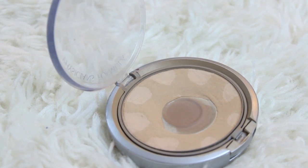The first favorite is my Physician's Formula Mineral Wear Face Powder in the color beige. This has been my favorite powder this entire year, and actually ever since I started making YouTube videos. This was one of the first makeup products I ever bought and I continue to buy it because I just love it so much. You get good coverage, it's natural and it's easy to work with — it's beautiful.